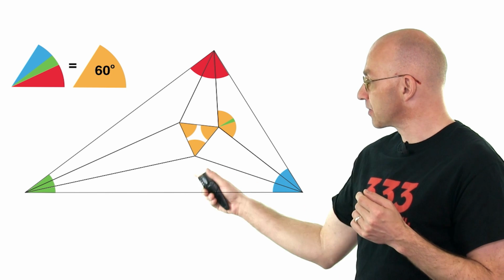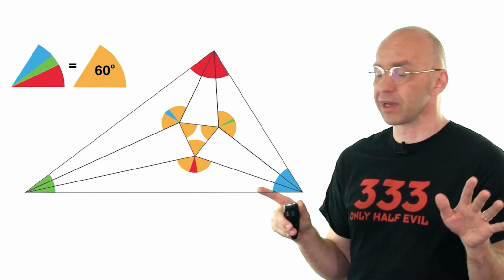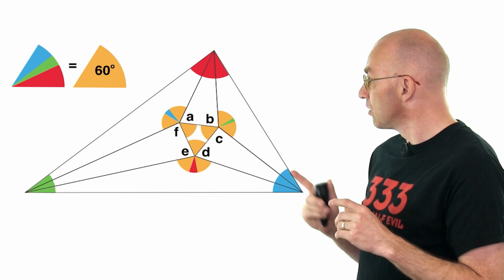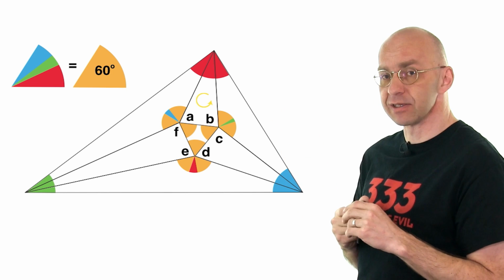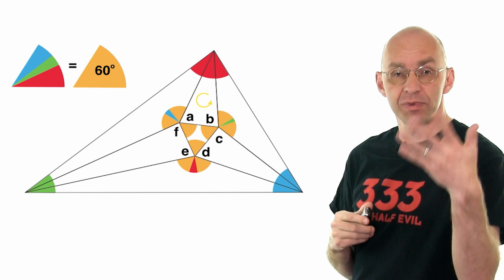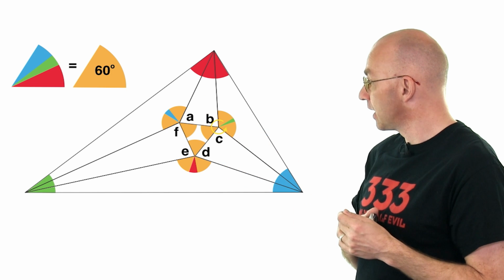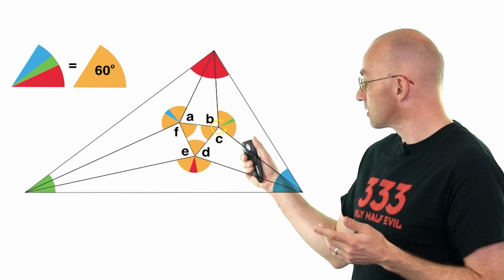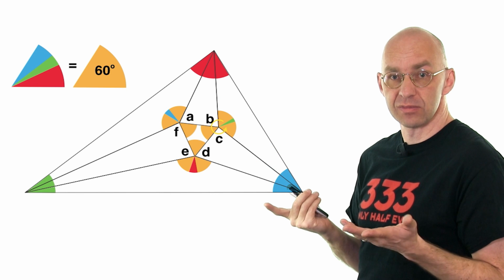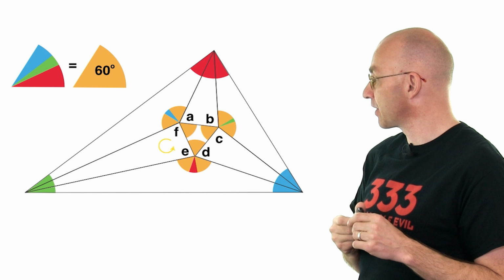And the same sort of thing happens here for this and that. So here we've got these sorts of angles. There's no choice here, right? It's got to be like this. Now there's more angles here, 6 more angles. And we've got a couple of clues as to what these angles might be. So we can go around this triangle and say, well, A plus B plus red should be 180, right? And we can go around this point here and add up things there. And so what do we get? C plus B plus 3 times 60 plus green is 360. That's right. And there we've got another equation, and another equation, and another equation.